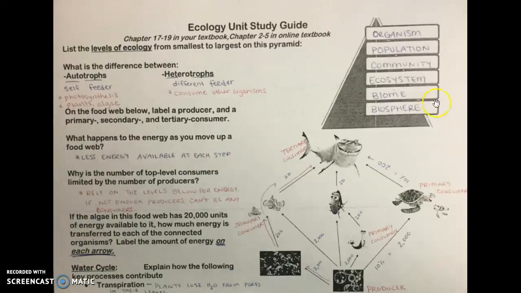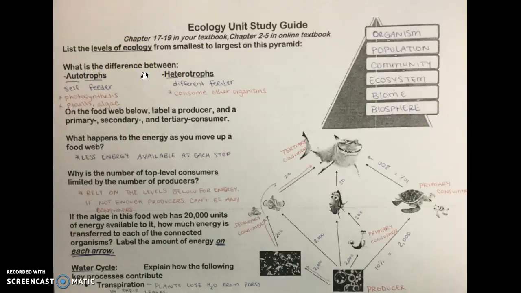Biosphere, remember, is the entire layer of the earth, from the deepest trenches where we have freaky looking anglerfish to the highest upper atmosphere where those bar-headed geese can fly over the Himalayan mountains. That entire layer from the lowest point to the highest point of the earth where we can find life is called the biosphere. Remember that that doesn't include the entire earth, because the entire earth includes the core and the molten lava way down in the middle, and that does not have life, so that would not be included in the biosphere.